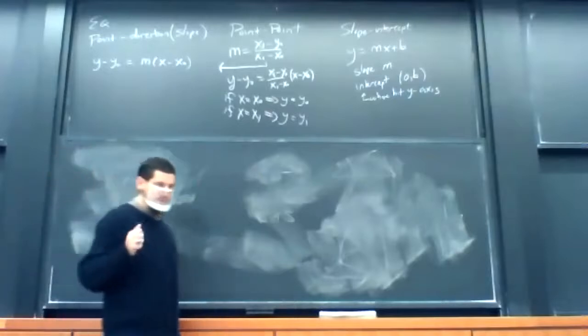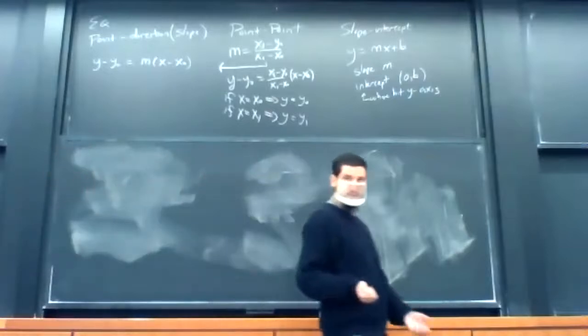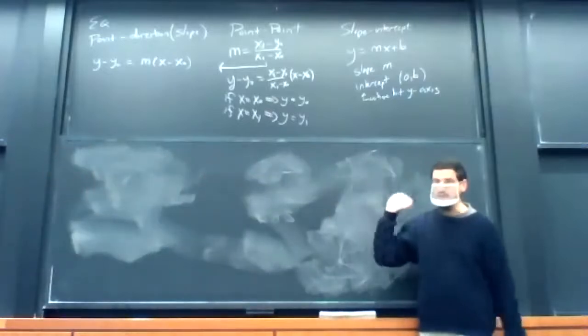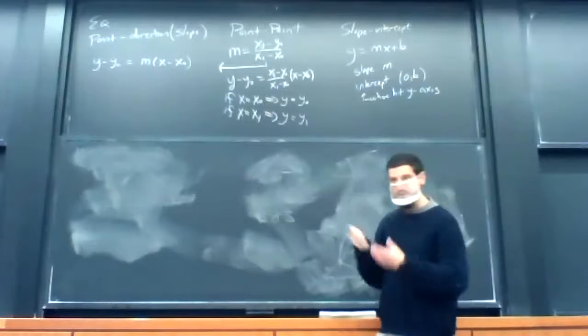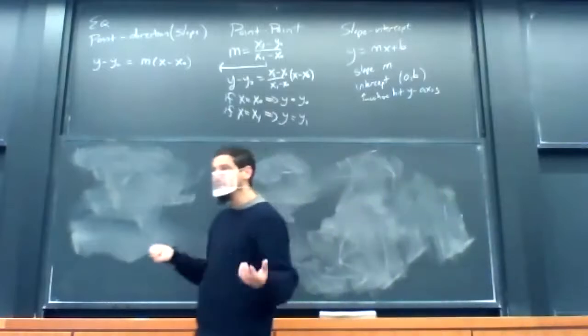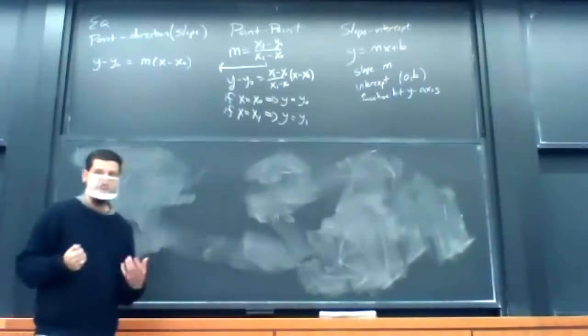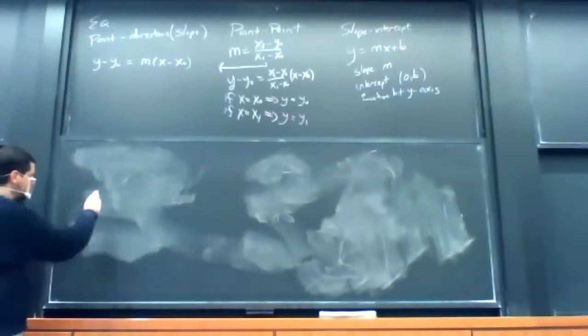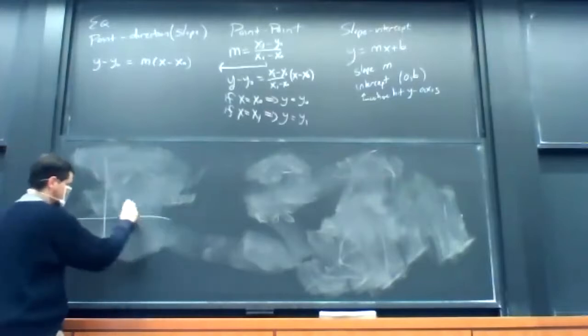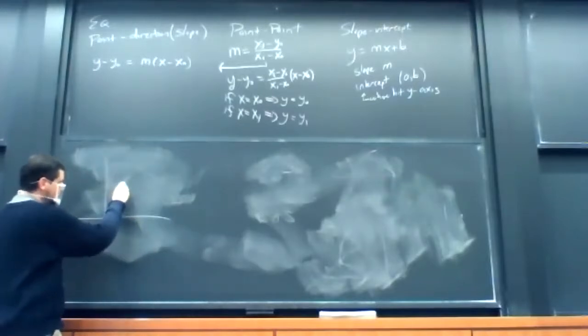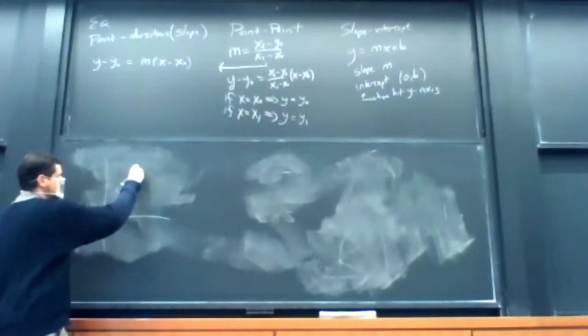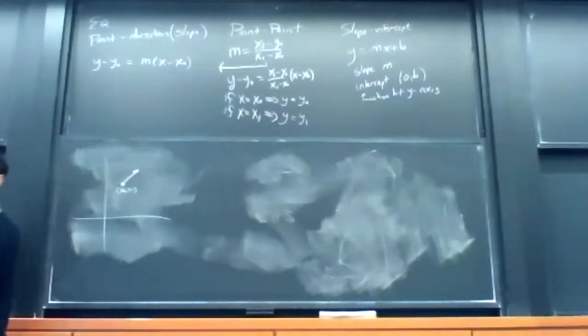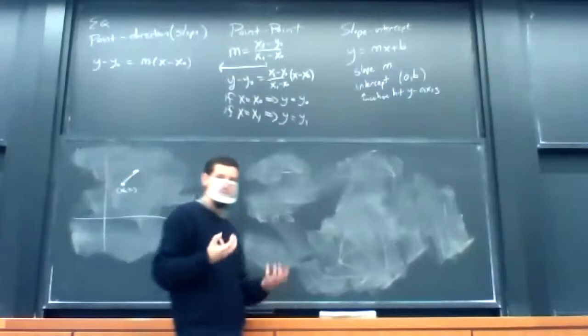It's not worth going into full excruciating detail, but it's worth doing enough to know that we have to be careful. That when we have several dimensions, we have more freedom. It's not immediately clear how things should generalize. So let's draw a picture. I love pictures. I can draw them. Here's my point x0, y0. And here's my slope. So can someone tell me what slope means?